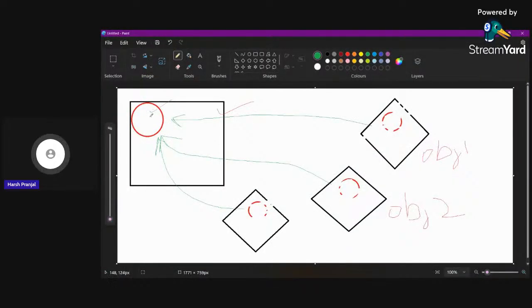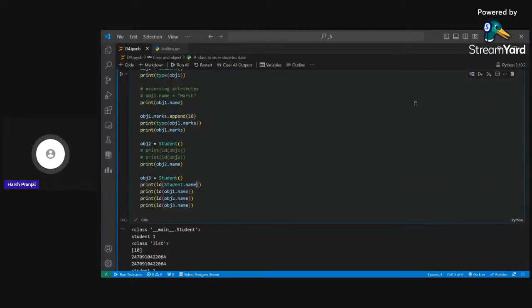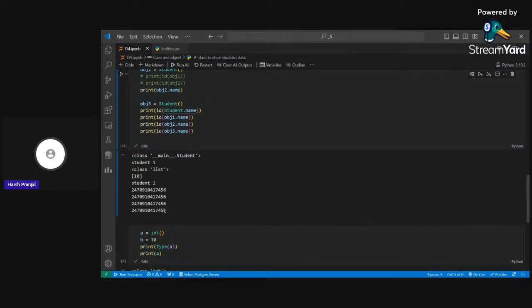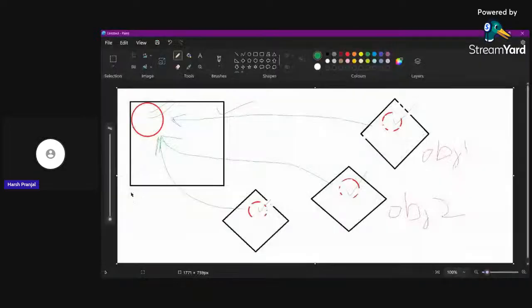This is the variable of our class, the attribute of our class. And by using dot name, we are trying to access the attribute of our objects, right? But let's see what we get. All the four memory locations are exactly the same. It means this particular variable is shared by each and every object and the class itself.